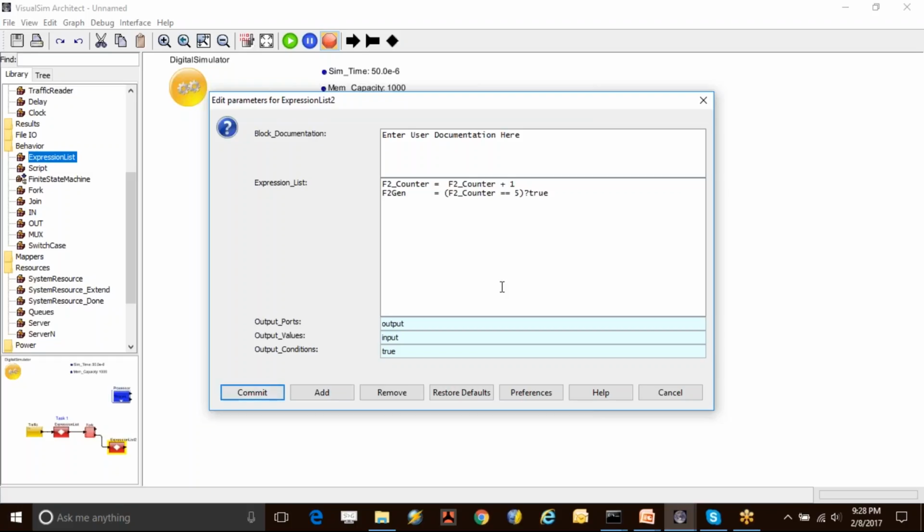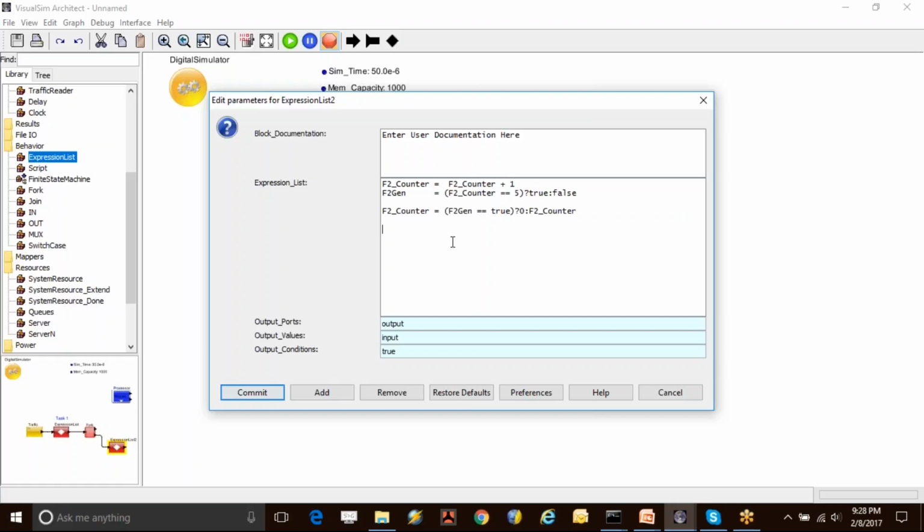So I'm going to set this to true or false. If I generate 5, yes, I have generated. If not, I'm going to set this to false. And then I'm going to use this in case we have reached 5: I need to reset this F2 counter so that I can start it again. If this is true, then I'm going to set this to 0, and if not, it is going to be the same value which was defined previously.